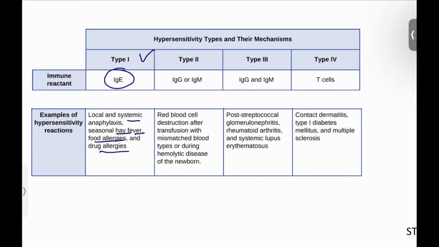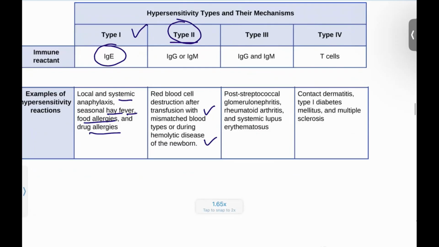will be considered as hypersensitivity type 1 reaction. In the type 2, it could be IgG or IgM. Only type 2 will be having the receptor dysfunction, antibody mediated. Hemolytic anemia, the patient is having a transfusion reaction. This will be considered as type 2. In type 2 also, you have the other ones. One is your Graves disease and Myasthenia gravis. Okay, these two are also type 2 hypersensitivity reactions.